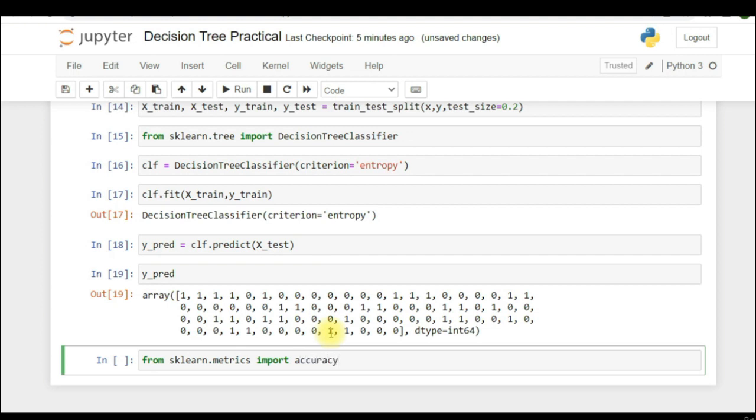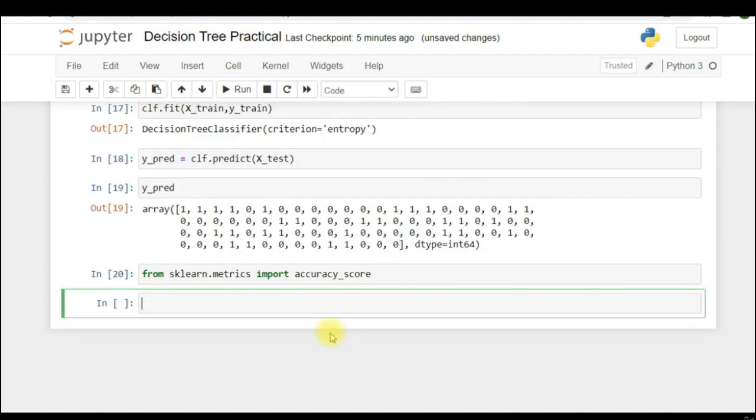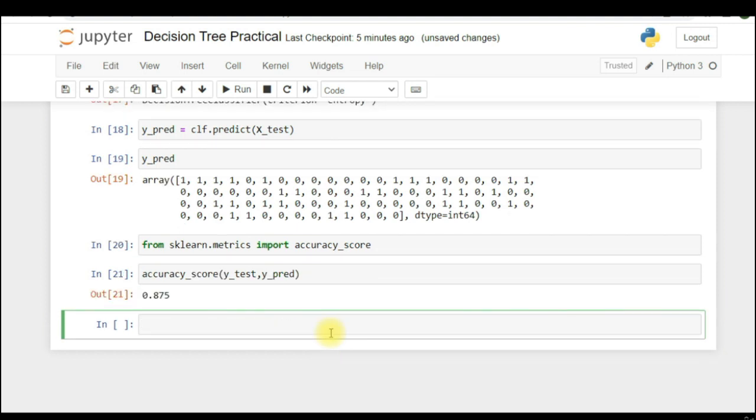The accuracy_score will take y_test and y_pred. So we are getting a very good accuracy of 87.5%, which is a really good accuracy for a machine learning model.